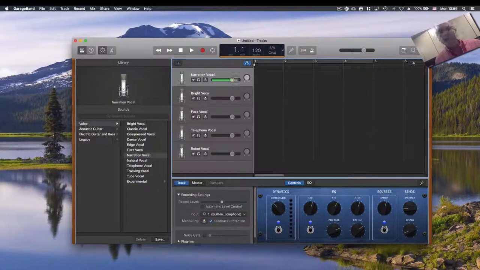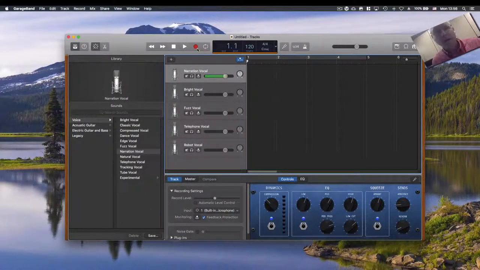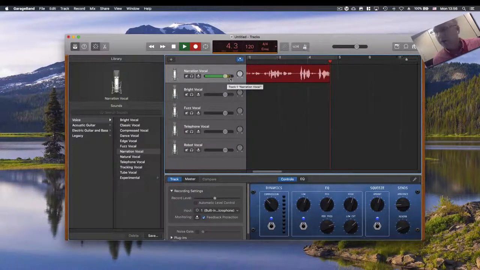All right, so to get started with recording, you're going to head over here, and you're going to click on the red button, and watch this. See that? That is recording things that I'm saying. And you can see the level of the recording here. If I go up and talk louder, it goes up to yellow and sometimes almost red. Later, when you're finished, you can move this back and forth to make yourself louder or quieter, depending.